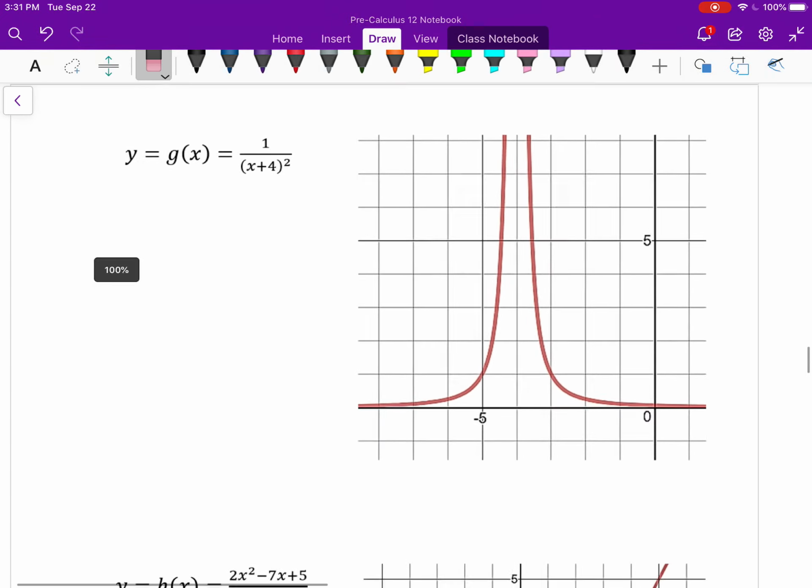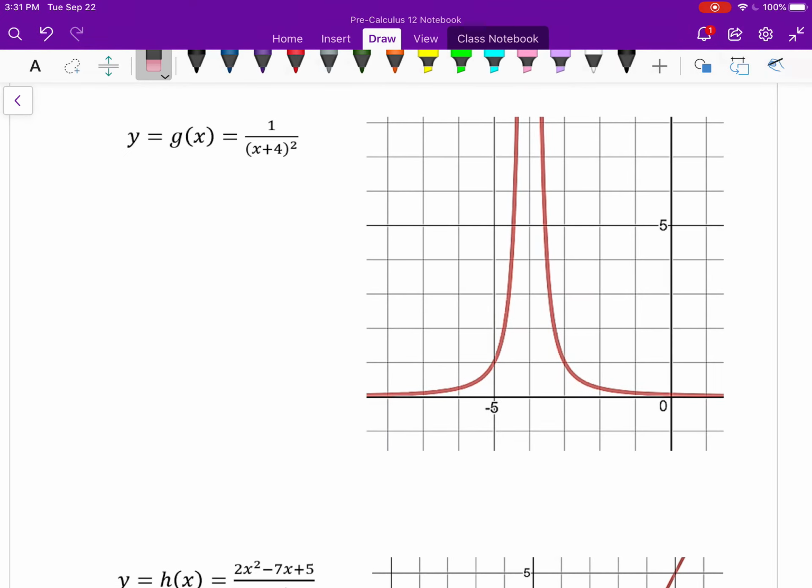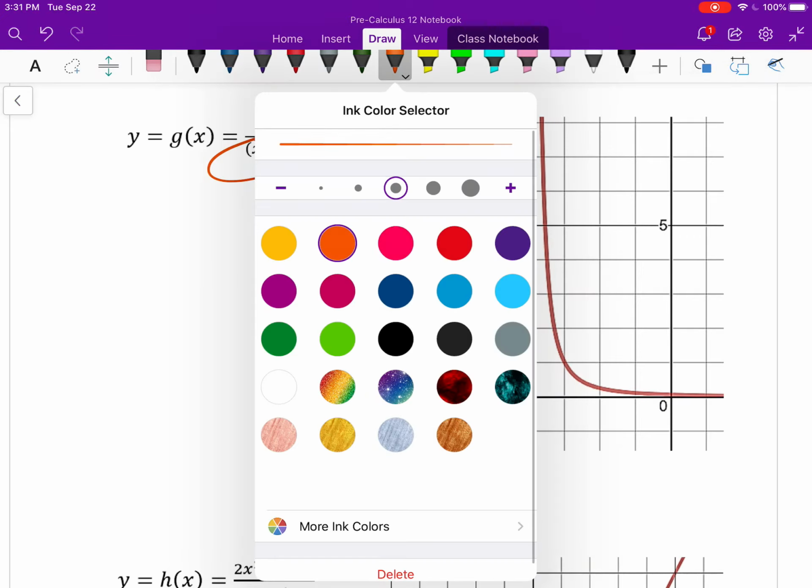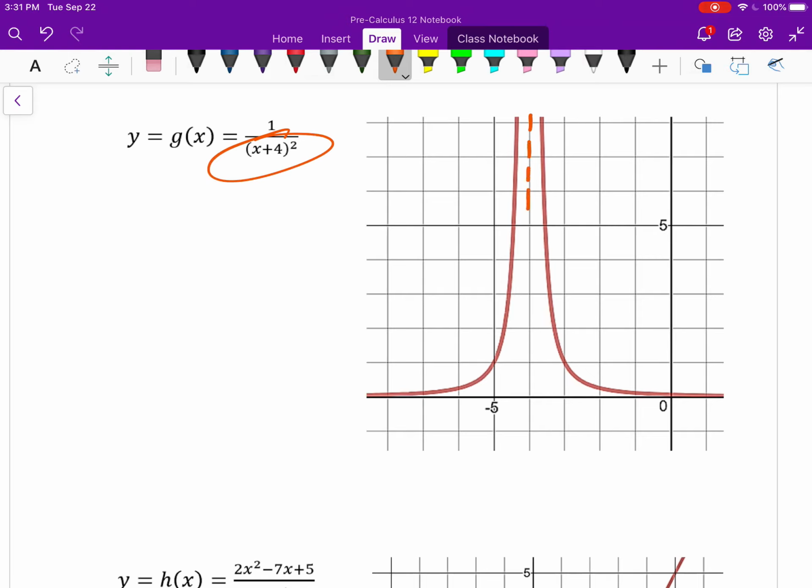This is the graph of 1 over (x plus 4) all squared. So again, just by looking at my equation, I can see if x is -4, I'm dividing by 0. And if I look at my graph, I can see there's a break at -4 on the x. So there's my vertical asymptote. The horizontal asymptote is a lot more tricky by looking at the equation. In fact, just by looking at the equation, it goes beyond the scope of this course. But I have a graph here. I can see the horizontal asymptote. It's right on the x-axis.